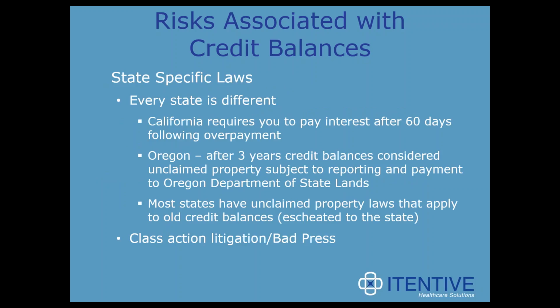There are specific state laws regarding carrying credit balances and not getting the credit balances back to the appropriate individuals. Each state has its own set of laws with regards to this. For example, California requires that you pay interest after 60 days. Oregon requires that after 3 years, if credit balances go unclaimed, they need to be reported back to the Oregon Department of State Lands. So you need to look at each of your state laws and see what they state about that.